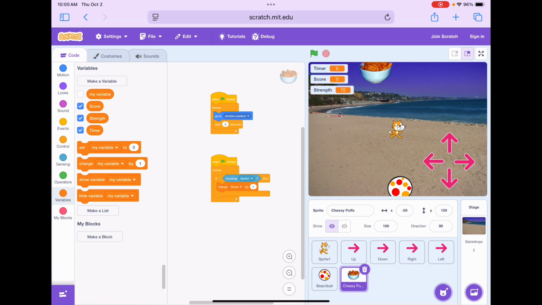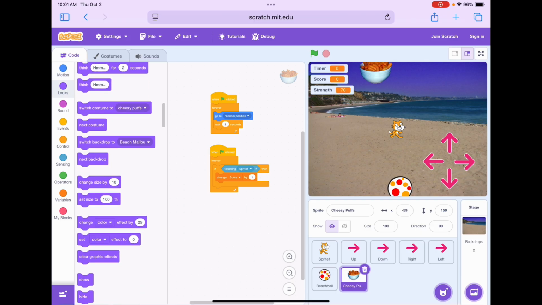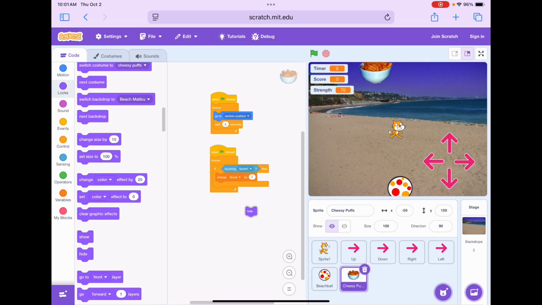And then after it touches it, we'll want it to hide. Let's see, we may have to add a show there. So looks. And then it hides.